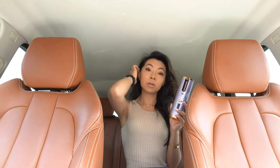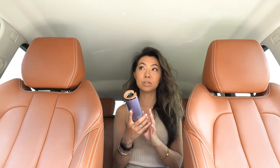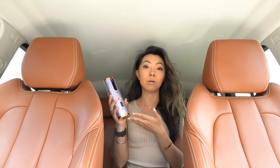Yeah, if you're always on the go, if you're always traveling, or just want a way more accessible and portable curler, this is your guy. He is, or she is, or they are amazing. I absolutely love this. I don't see myself using any other curler ever. This is all I honestly need. Being able to do this without a mirror, and not just in my bedroom, has completely changed the game for curlers.